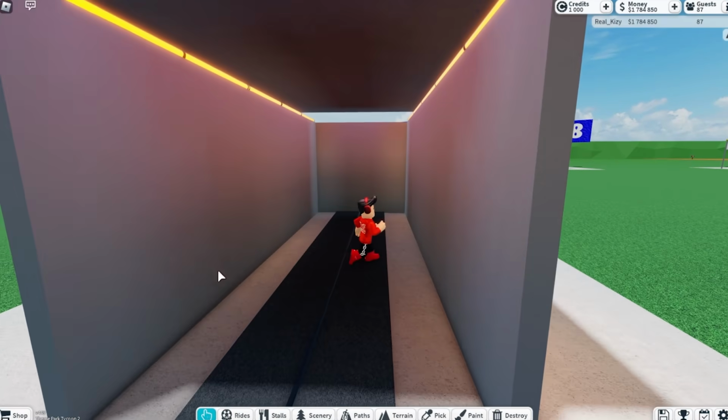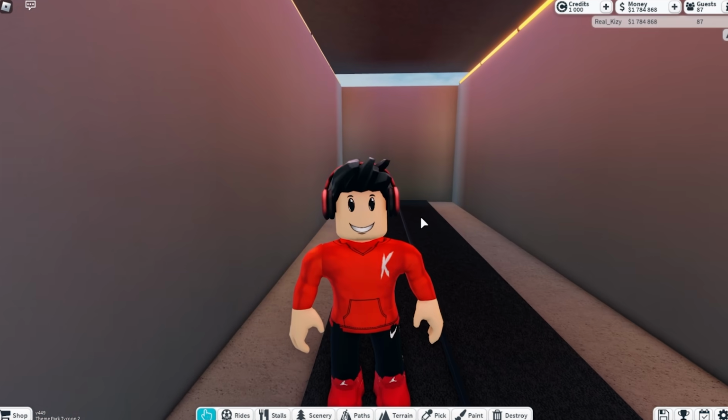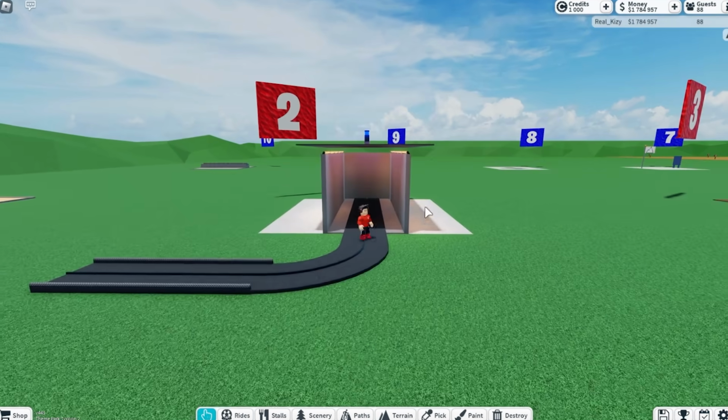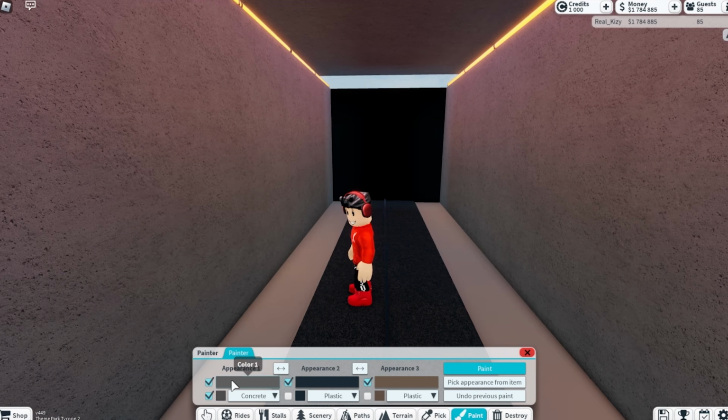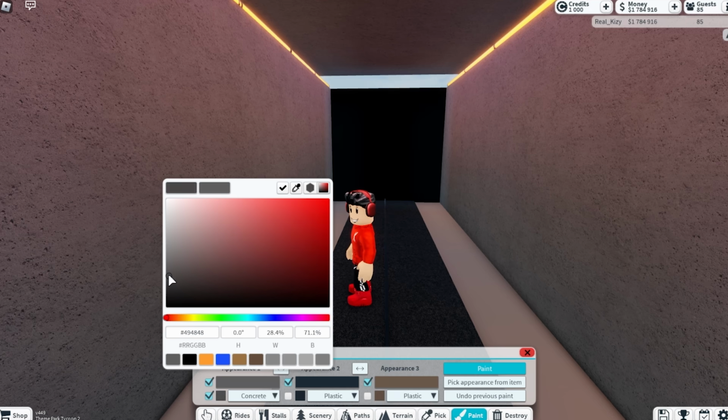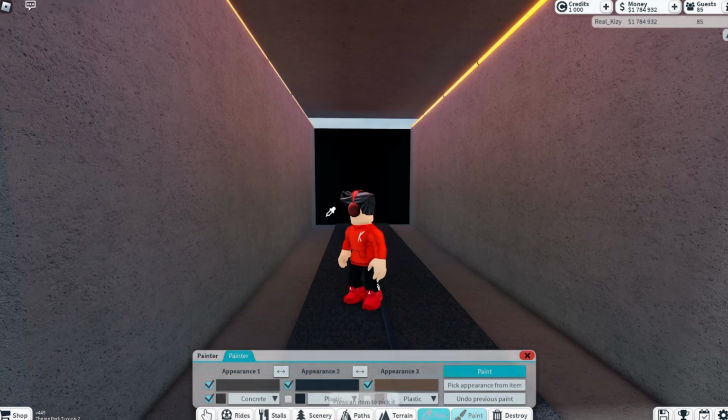The detail can be added. There's going to be so much detail. I'm not going to add it because it's not an actual ride. And now just for some detail, we're going to make the walls concrete and then the floor a little bit darker concrete. This is not part of this tip, but let's just do it anyways.